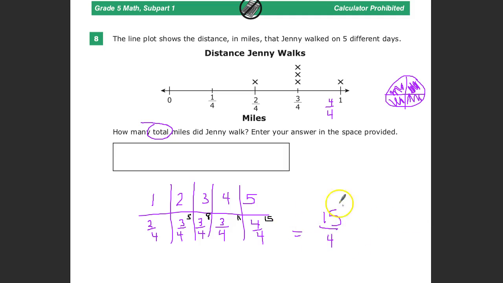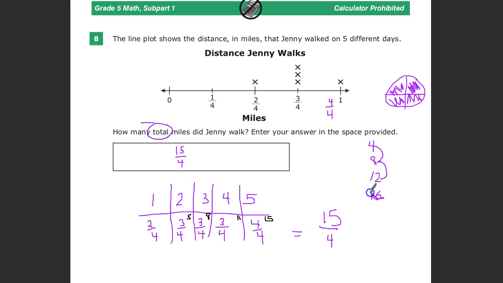Now, we have this set up here, so it's an improper fraction. It doesn't actually say that I have to change it in any way, so I could answer this question as an improper fraction, 15/4. The question itself does not require a specific style. If it said, answer as a mixed number, then I would need to put in a mixed number, but it doesn't. So you're allowed to make those types of adjustments. We'll convert it into a mixed number, but whatever. For 15/4, you could say 4 × 3 = 12, but you may need to do 4, 8, 12, 16, because those are the multiples of 4. That's all I'm doing here. Nothing too complicated.